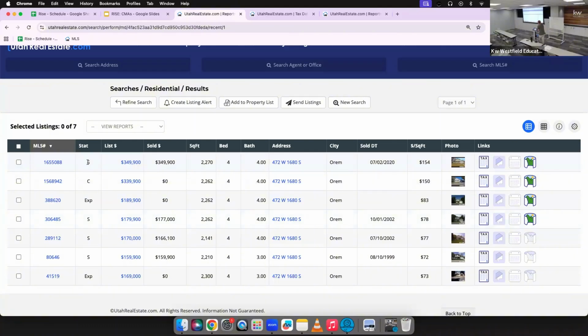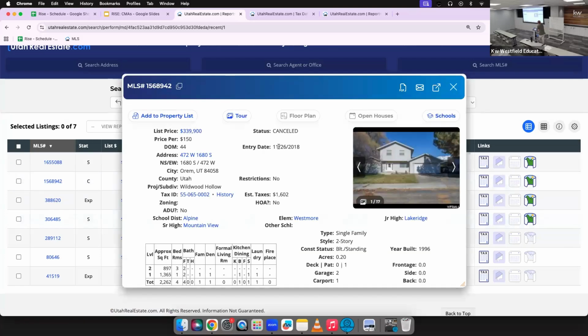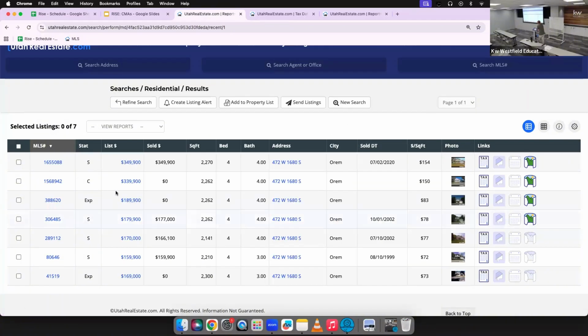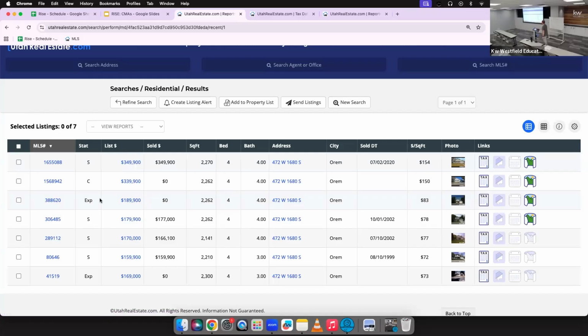I always think this is interesting when you start looking at the dates of these things. So like, let's see, 2003 and then 2018. So they're like, let's sell this thing in 2003. And then they're like, it didn't sell. And then they lived in it for 15 more years. And then they're like, we're selling this thing. And then they're like, no, it didn't sell. And then there's 2 more years before they ended up actually selling it. So originally 17 years from when they first listed it.